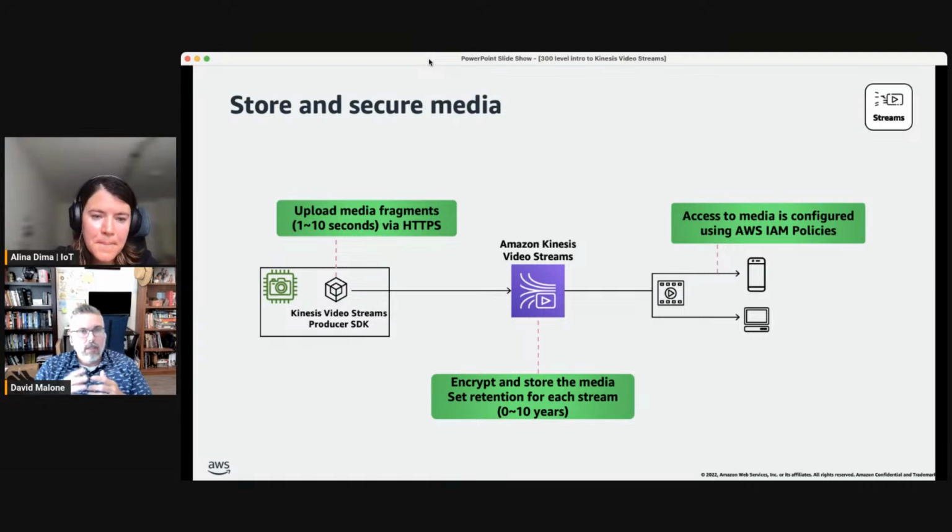But then WebRTC, your time to first frame, so how long it takes to connect and get the media flowing through, is typically around 1 to 3 seconds. Again, depends on the network, some of the other decisions that are made by the camera application and how to initially send that first frame. Sometimes cameras will send a reduced quality first frame just to get the media flowing.